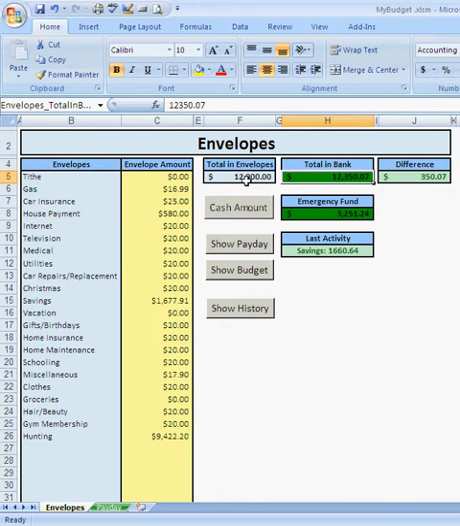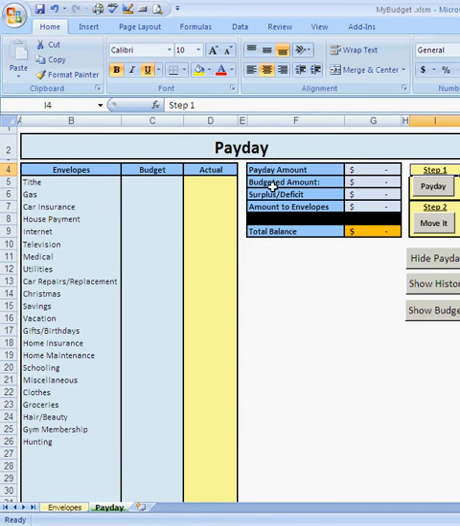And so here is where we would typically go through and take it out of the envelopes to make up this difference. But this is a payday, so I'd go to my online banking, and I'd see my company and my credit to my bank account. So you don't handle paydays through the envelopes tab, you handle it through this payday option. So I have a 350.07 difference. I'm going to click show payday again, so it's going to bring me back here.